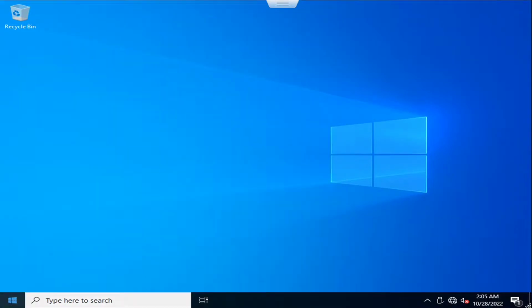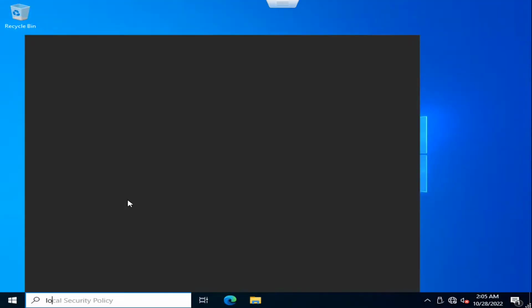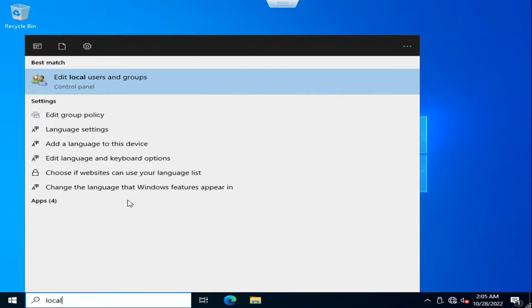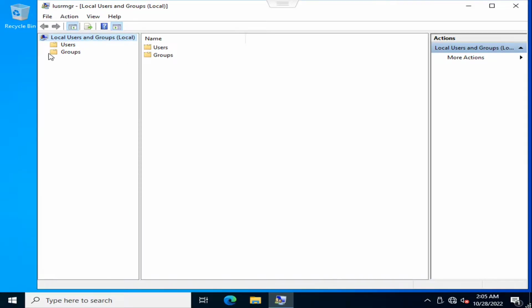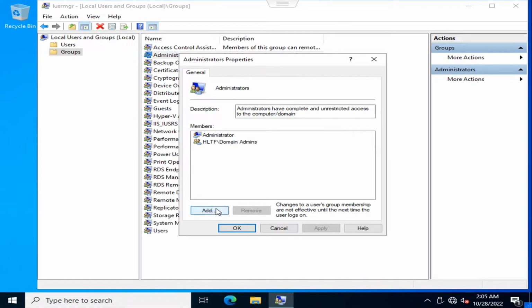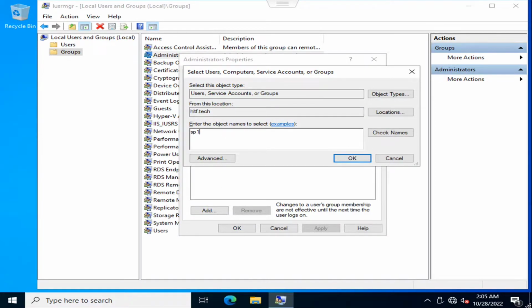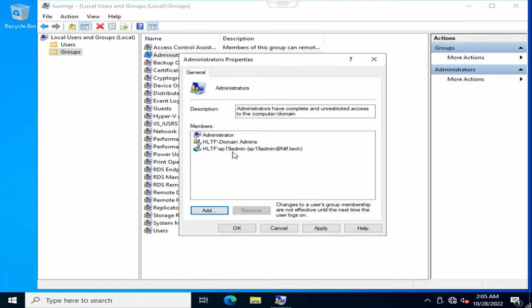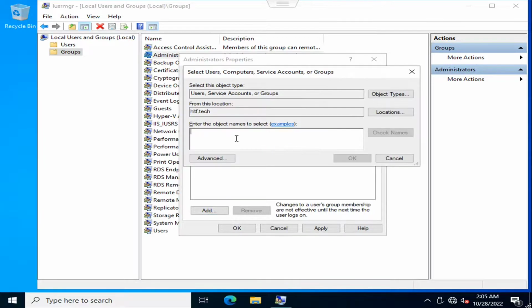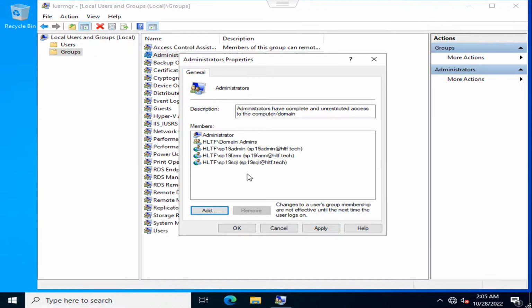The first important step is that, as we all know, we are going to use the users sp19 admin and sp19 farm. So I will assign them membership of local administrators on this machine. It's simple. I'm going to search for sp19 admin in my domain, and I'm going to assign it membership of local administrators. Similarly, the same for sp19 farm and sp19 sql. So these three users were the users which we created in step 1, and it is very essential that before doing any installation steps on any of the SharePoint server farm machines, you assign them local administrator membership.